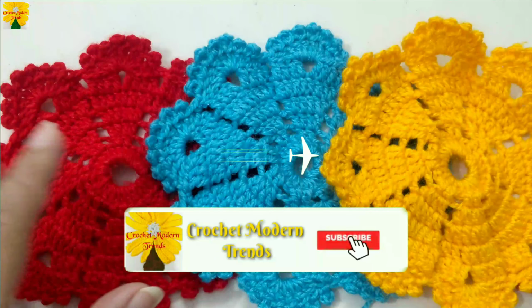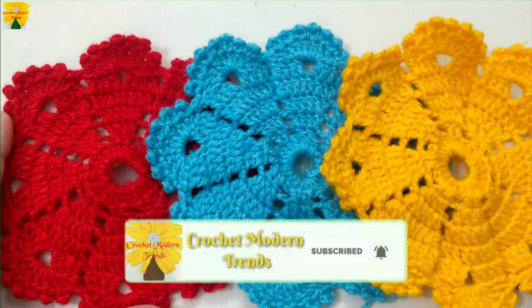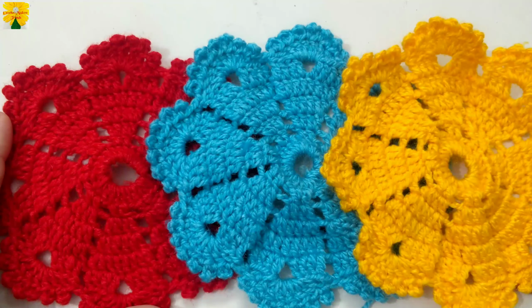These are the color options in which I have made this pattern. You can make the pattern in the colors of your choice. This can be a very good gifting option too.